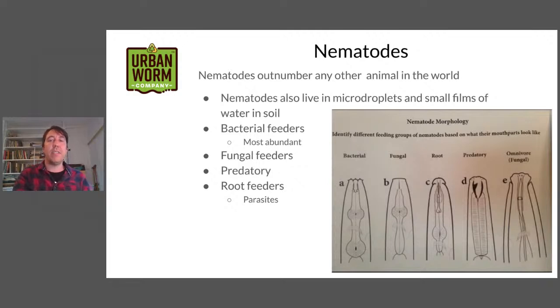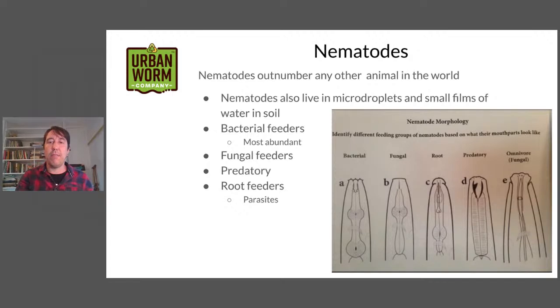Fungal feeding nematodes are obviously going to feed on fungi. It's hard to see here, but I've got a photo coming up from the microscope. They have what's called a stylet or a spear. I'm pointing the arrow at the mouth part that shows the little pointy section at the end. They use this stylet to stab out from their mouth into a cell of a fungal hypha and suck out the nutrients. Just like a vampire bites somebody in the neck and sucks out the blood, they stab into the cell wall of the fungal hyphae and suck out the protoplasm from inside the cell to gain nutrients.